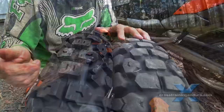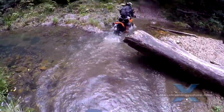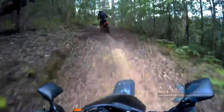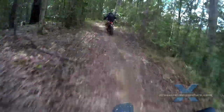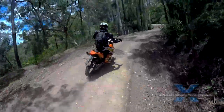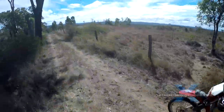This rounded pattern here is actually what makes it grip really well on the bitumen. The old tyre has gone a bit flat with use, as all tyres do, but it still works really well — the grip's amazing all the time. I've had a few rides on Pete's 690 in the dirt, and the traction is surprisingly good. On many tracks the grip is almost the same as a full knobby, although you can tell the difference once you hit soft sand or mud. They still do a decent job, but it's not quite the same as a proper knobby.